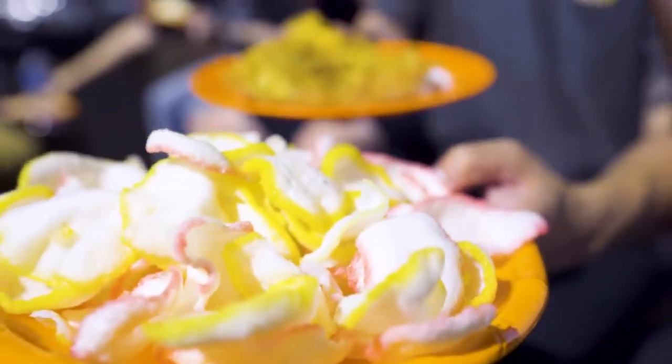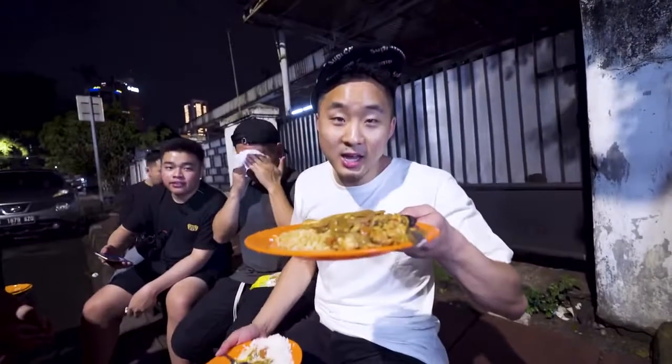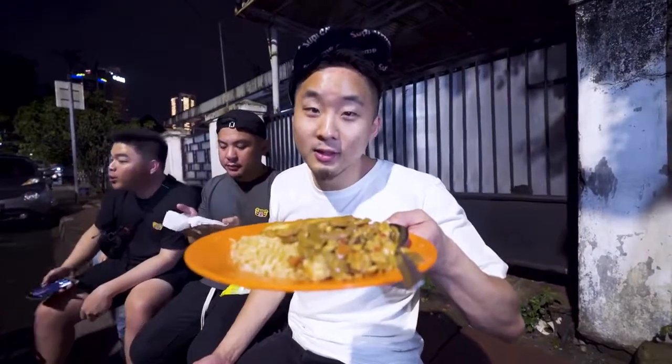All right, shrimp chip and crazy rice. Guy, hold this on. Go, get up closer. Slow down. Show us spicy. Hot as can be. This is the Obama nasi goreng. Let's keep it moving.